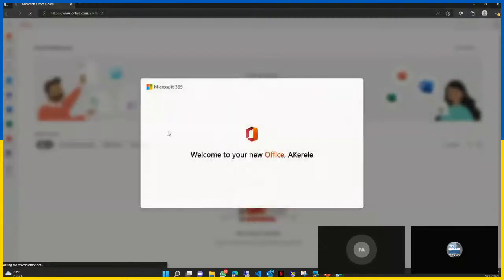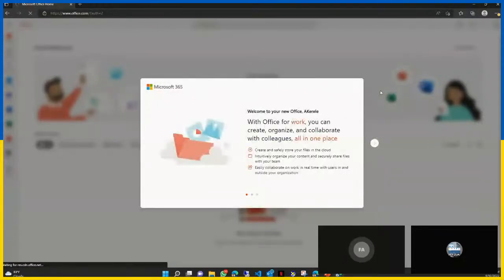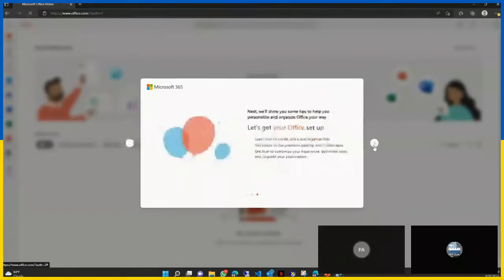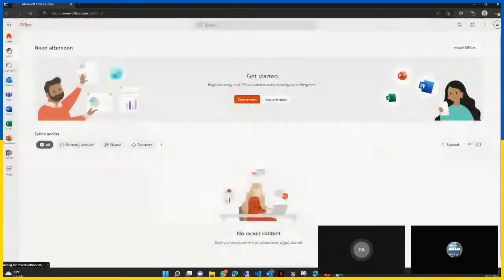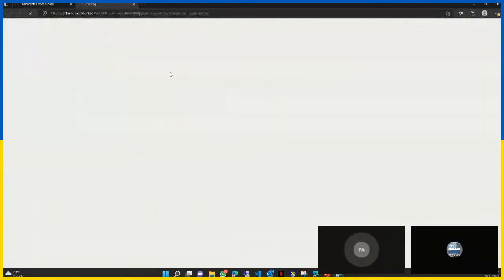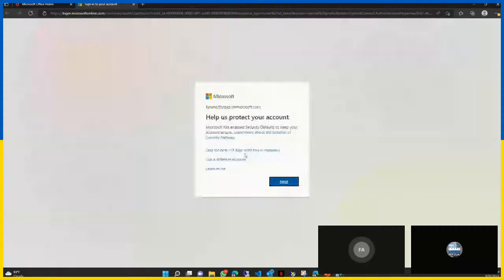And being the first user, you will be the global admin. Okay, you're going to be having the global admin rights in this tenant. And you can create other users and other global admins. Okay, so as you can see, all is set. If you go to the admin center, you would have all the rights, and you'll be able to see the licenses that you have access to as of this current moment.